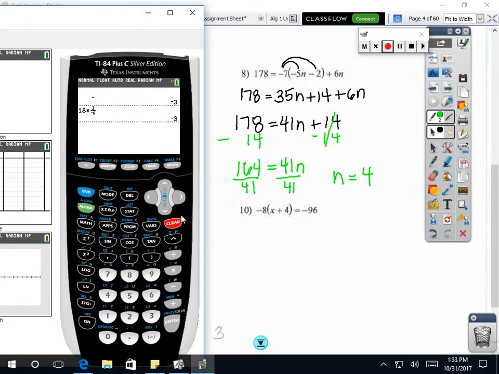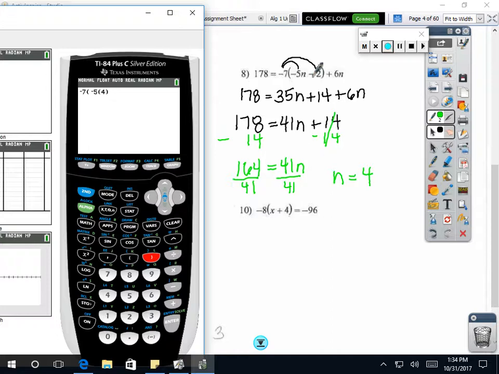Okay. So watch, I'm going to type it in. I'm not going to type in that. I'm going to type in all of this. So I have a negative 7, and then parenthesis, negative 5n. Right here above the 8 is open parenthesis, above the 9 is closed. Now, anytime you're substituting a number in the place of a variable, like I'm about to put a number in for n, I put parentheses around it. So where the n is, I'm about to insert a 4, and see how I put parentheses around that 4? You always need to do that.